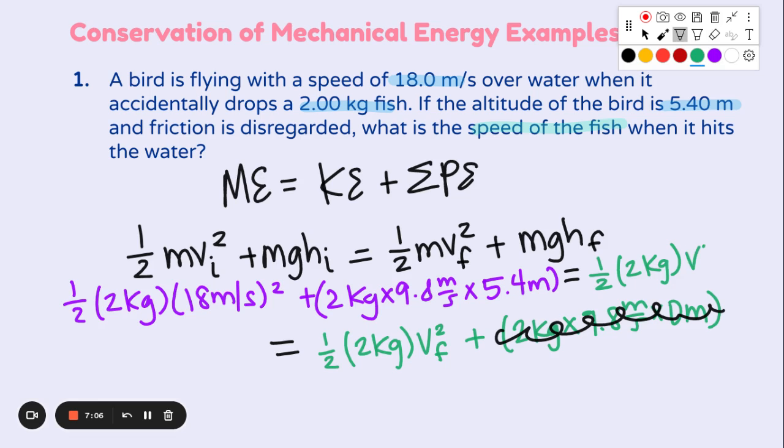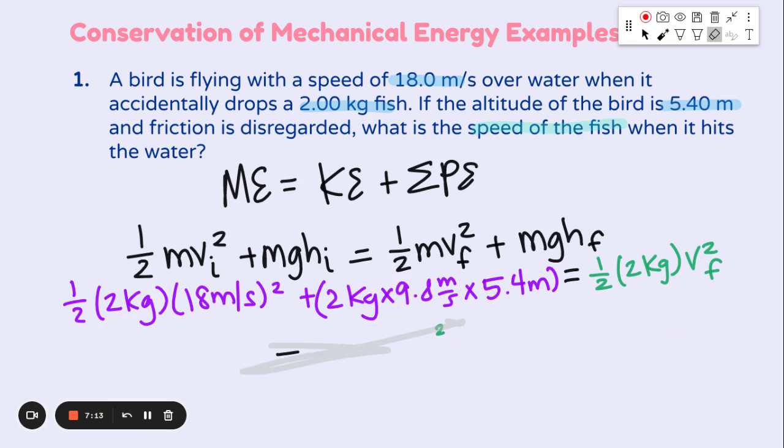velocity squared final. So I'm going to erase all of this really quick. All right, I'm going to cancel out some stuff for you real quick. I did calculate these values individually. So this first value here equals 325 joules.